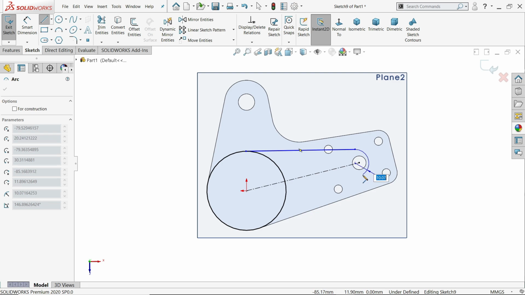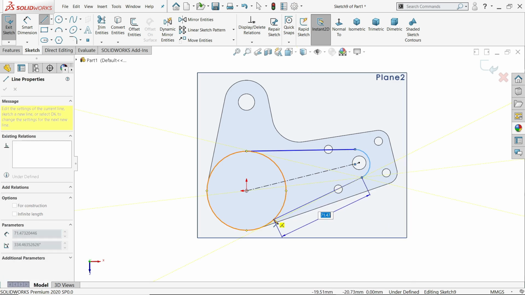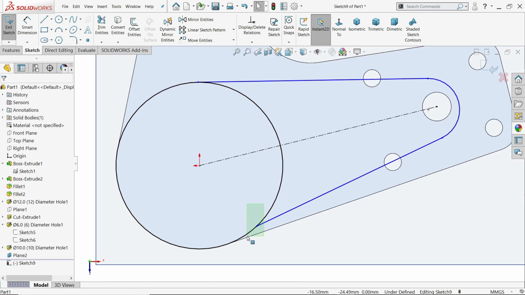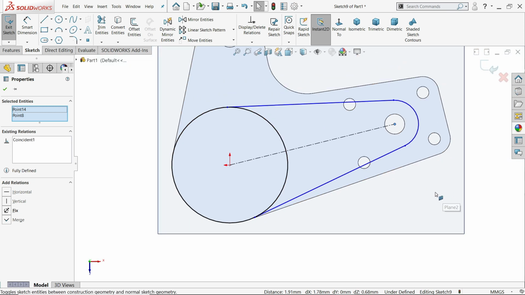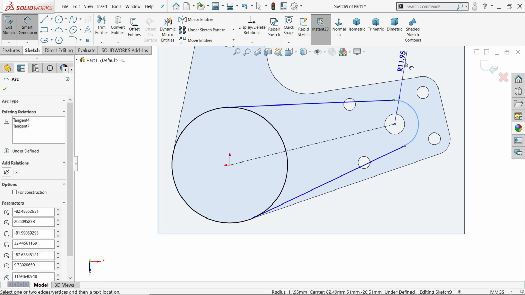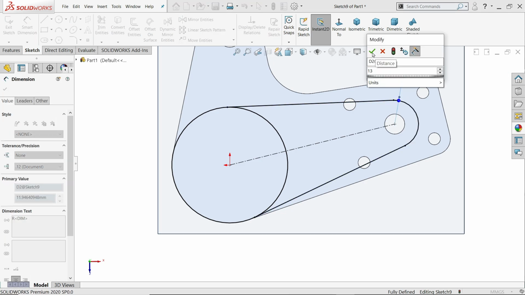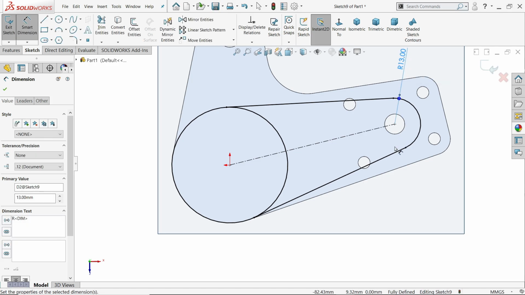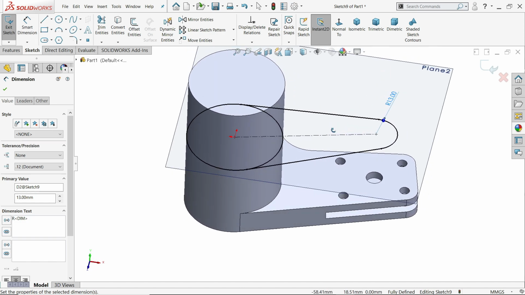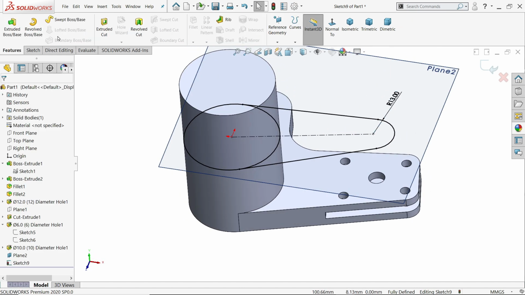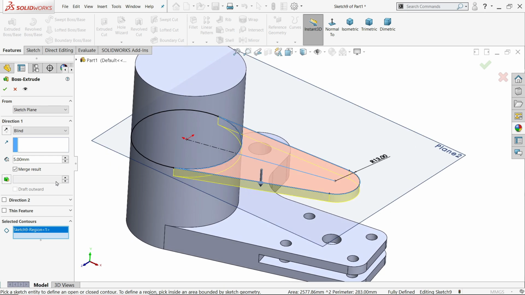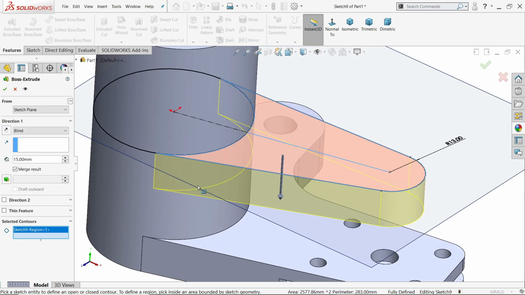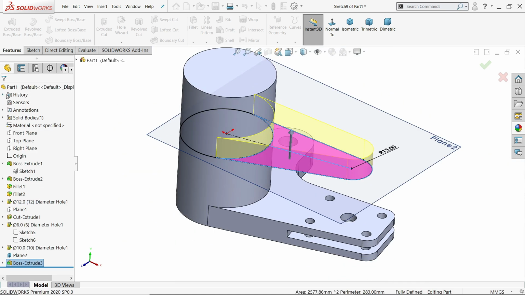You will see this will help us to do this. Go back and see, it's automatically going to convert into R. Tangent. This point also tangent. Now hold this point, shift, and this point, merge result. Feature, activate smart dimension, radius 13. That's it. Now let's activate extruded boss base. Now here we need to choose only this one, 15 millimeter end condition, but this is moving downward direction, reverse. Say OK.